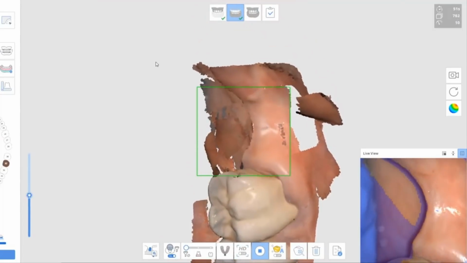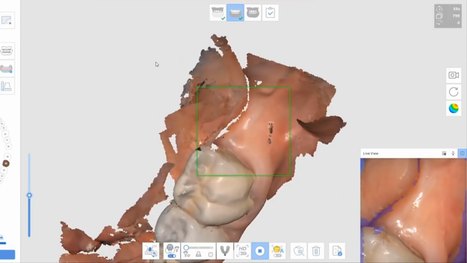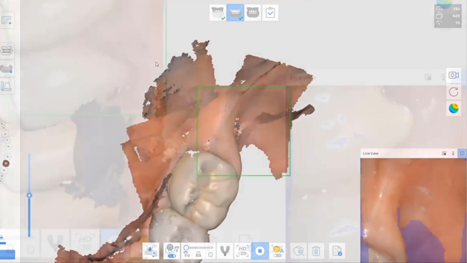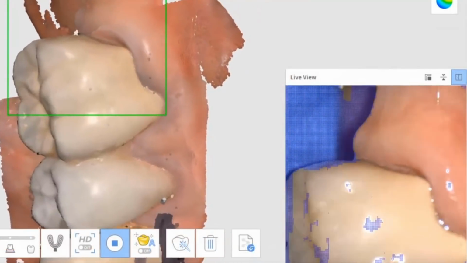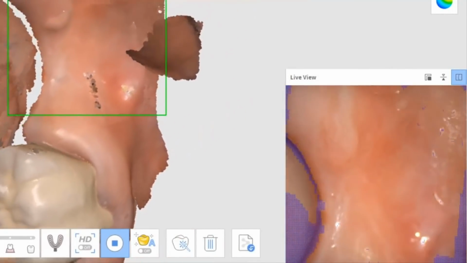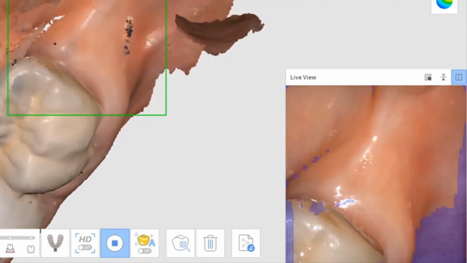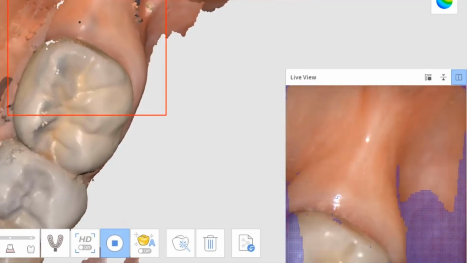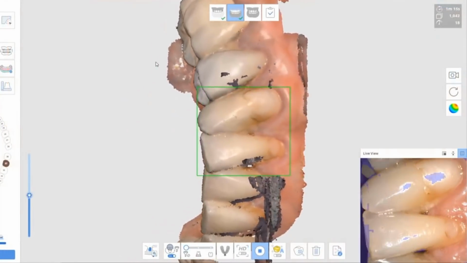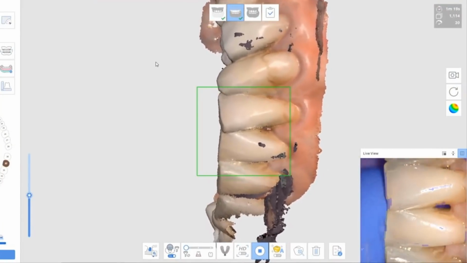So here you can see how I'm using my tongue, my finger to block the tongue while I'm imaging the retromolar pad and getting around the distal of that second molar in the lower arch. This is the hardest area to scan for a new user, and between all the different settings that I've discussed, it makes it very easy for a new user to capture all that, or an advanced user to speed along and use those filters to his or her benefit to capture the arch, particularly when they're imaging alone.